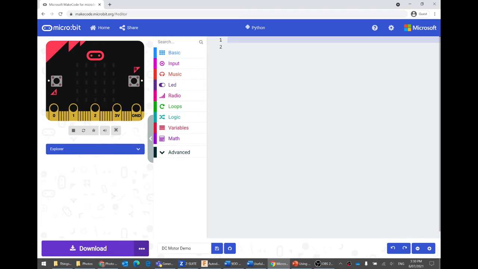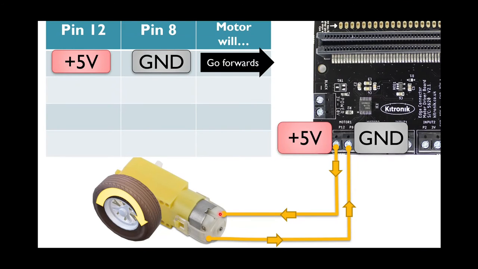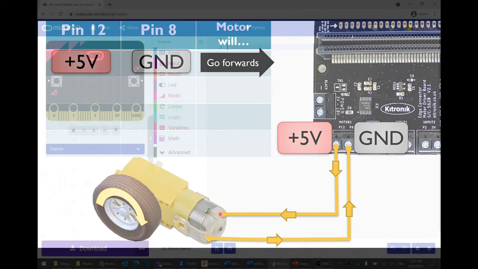Now, we want to turn a pin on. Which pin do we want to turn on? Well, according to our diagram, if we turn pin 12 on and pin 8 off. In other words, pin 12, 5 volts. And pin 8, ground. Then it should go forwards, right? So let's turn pin 12 on and pin 8 low.